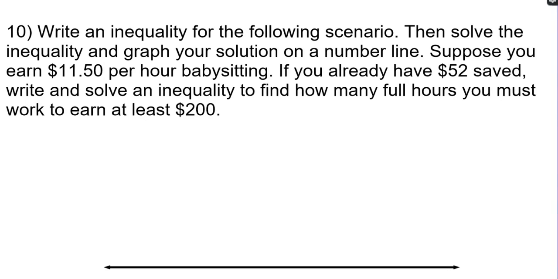Write an inequality for the following scenario. Then solve the inequality and graph your solution on a number line. Suppose you earn $11.50 per hour babysitting. If you already have $52 saved, then write and solve an inequality to find out how many full hours you must work to earn at least $200.